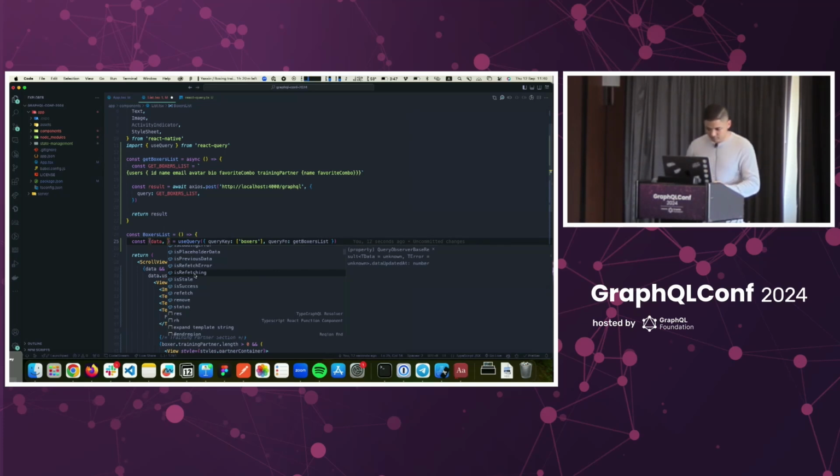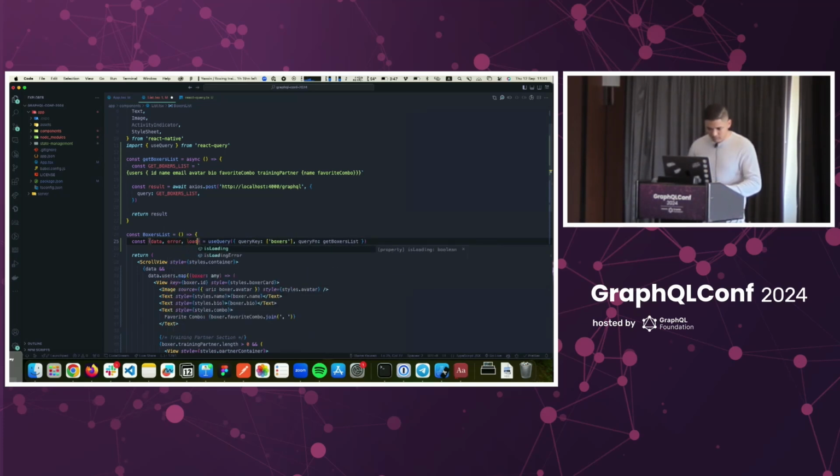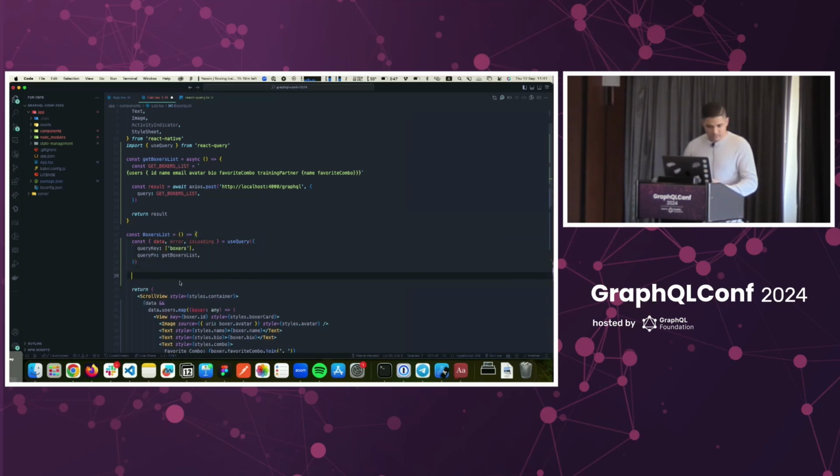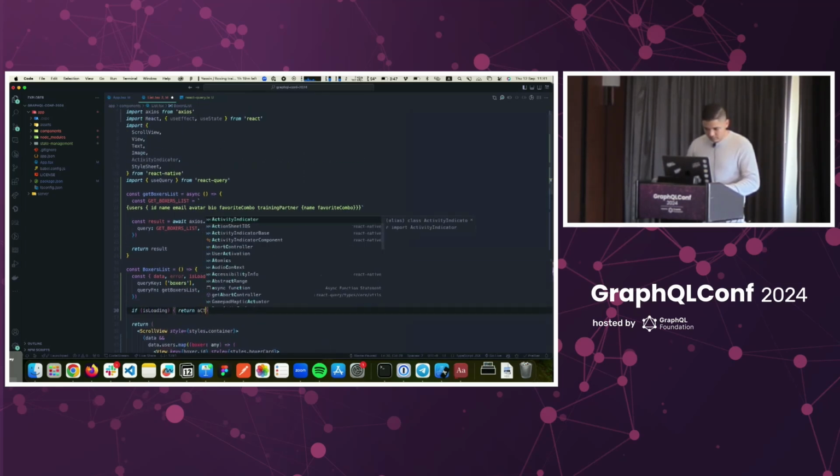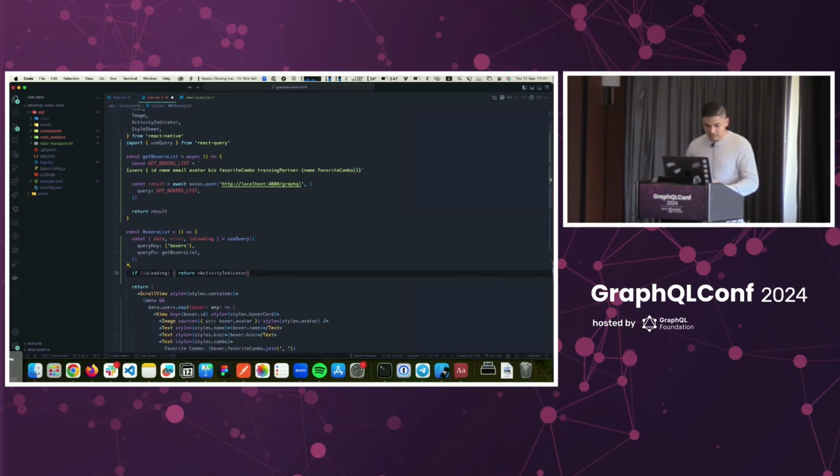So we can say an error state and an isLoading state. So we have got a few important things here. We can use these states to render if there's an error, if there's loading. We can do that real quick. So if it's loading, we want to return an ActivityIndicator, which is a special component that React Native provides, which maps to the native component in each target, like iOS, Android, Mac, Windows. It maps to those native loading indicator components. So we can use this.